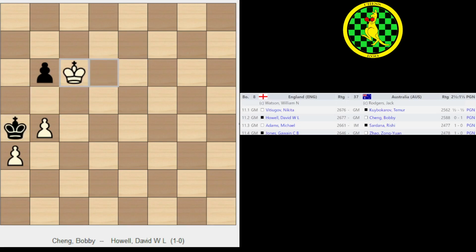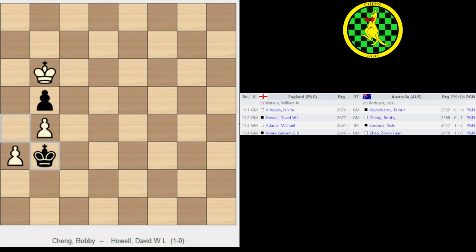White moves king across. Now actually, it doesn't make sense for the black king to take the a3 pawn, because White will advance his pawn first and at his leisure take the black b pawn and easily win. So the computer line is to push the pawn to b5, and now White just squeezes Black. I mean, it's quite funny. The computer doesn't even take the a pawn. But anyway, that's a winning king and pawn endgame there.